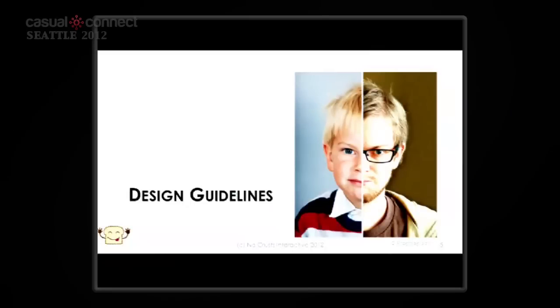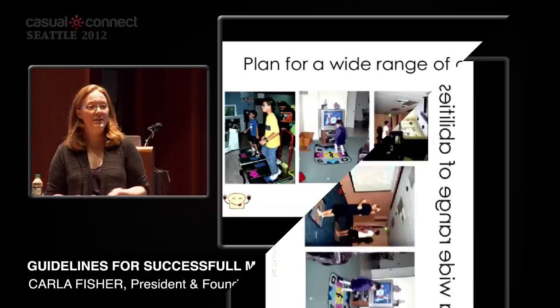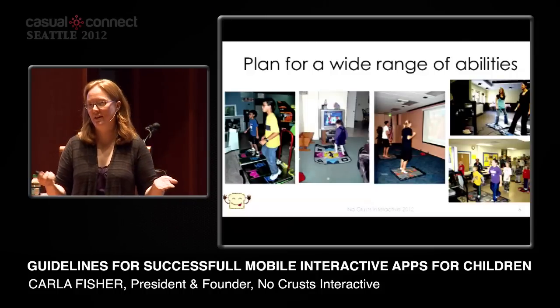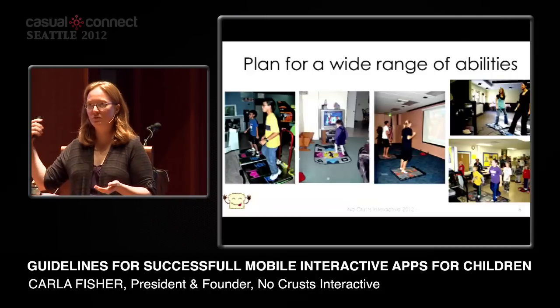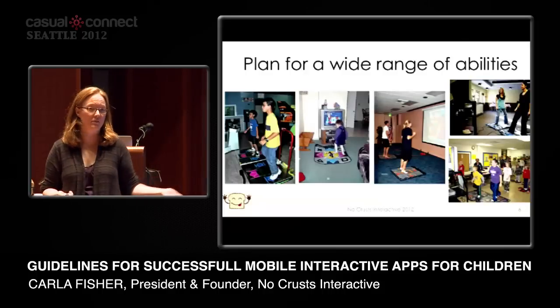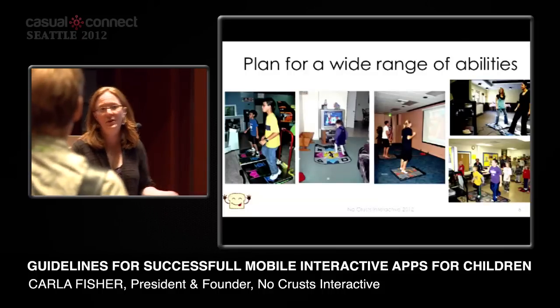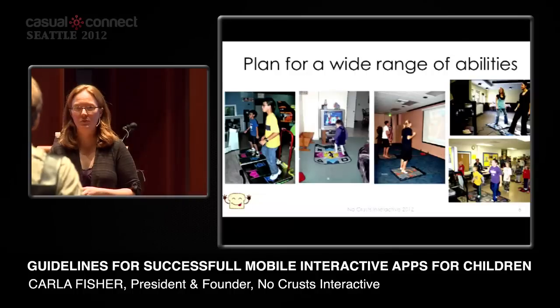So with that, we generally work from the premise that kids are very different from adults. And so there's a lot of different things that we can take into account. One of the biggest things is actually planning for a wide range of abilities. Even though you define this is a product for 3-year-olds, 3-year-olds themselves can vary massively in what they're able to do. There are ones who are far advanced and ahead of most 5-year-olds. There's kids who are at 3 still doing things that are appropriate for 2-year-olds. And it's all a very normal range. But it means that we have to plan for very wide ranges of abilities.